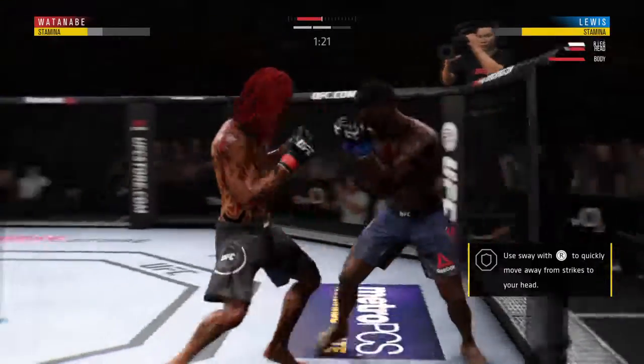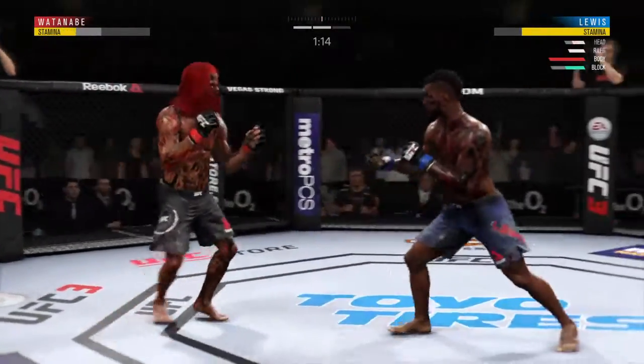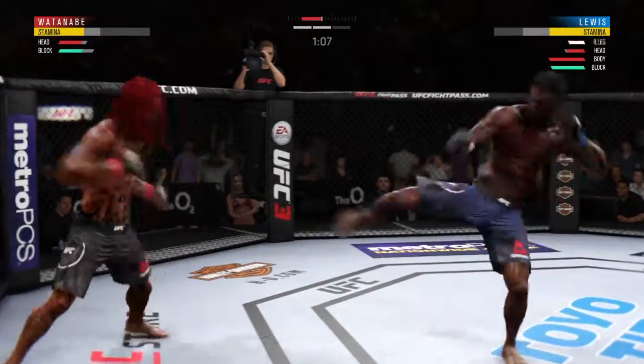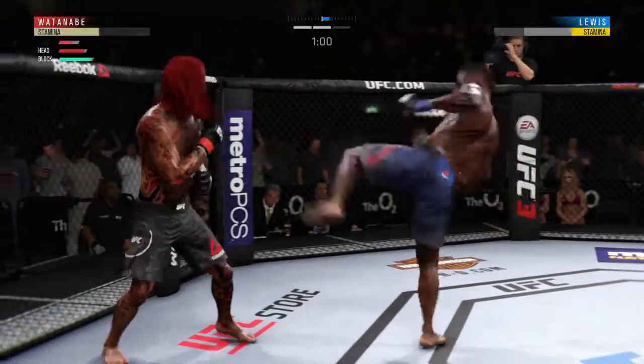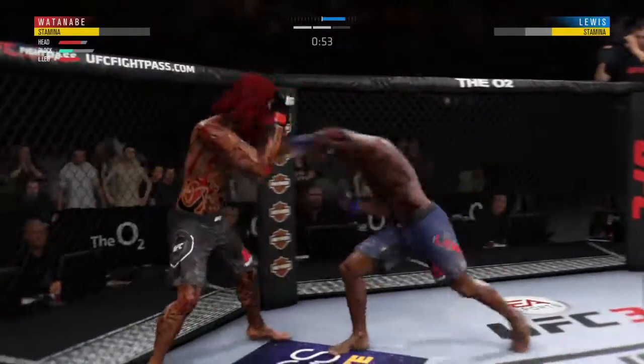Doing a damn good job with those leg kicks, Joe. And now you'll start to see his opponent slow down. Nasty combinations here. Attempts a big hook to the head, but misses. Tagged him. Oh, man.